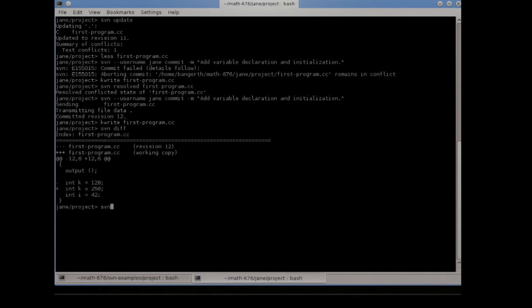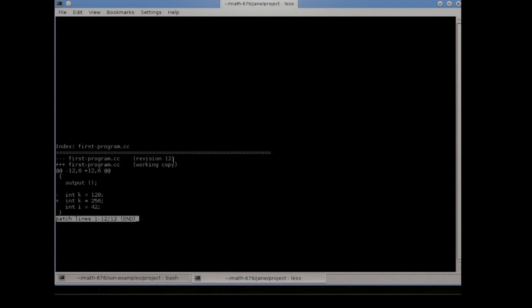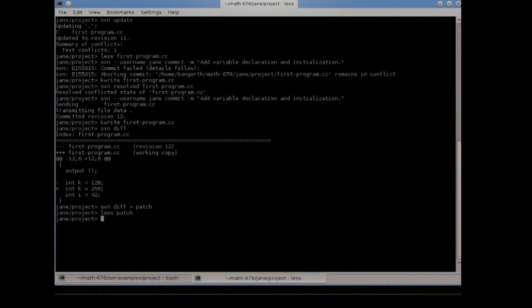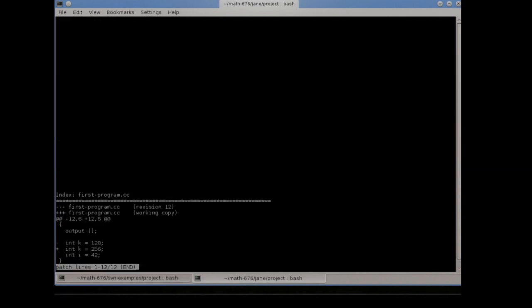And then what you would do is you would say svn diff, and I'm going to write the changes into a file I'm going to call patch, for example. So patch now contains this here, revision 12, working copy, minus this line, so this line has disappeared and this line has come to it. So in essence I changed 128 to 256. And so in a case like this, what Jane would do is she would write an email to me and say, you know, there's this bug that has this and this manifestation and I fixed it, and please apply this patch. So you would attach this file, patch, to the email, and then I could look at it and I can say, yeah, that makes perfect sense.